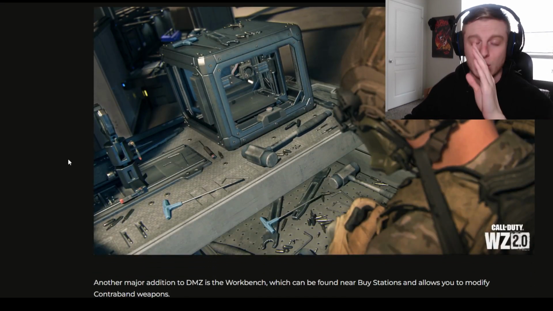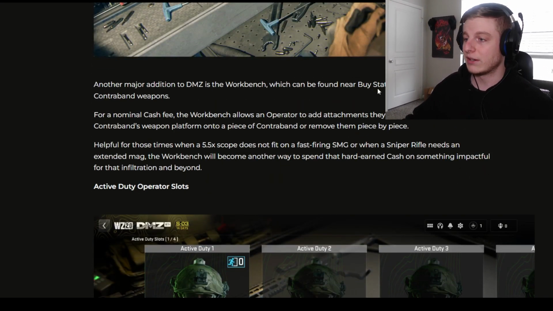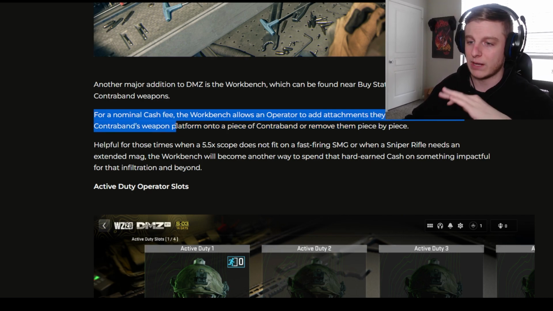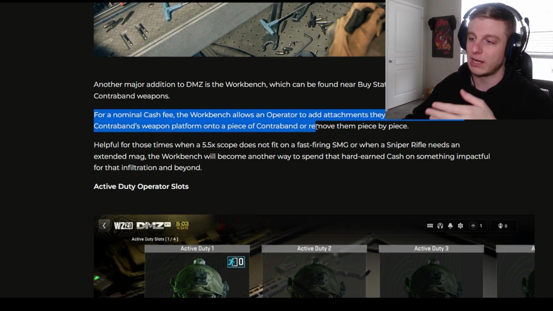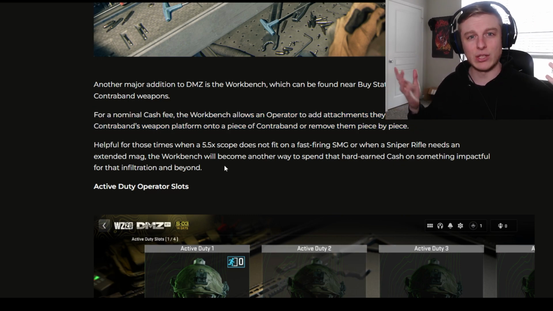We're also going to have the workbench added. So another major addition to DMZ is the workbench, which can be found near buy stations and allows you to modify contraband weapons. So it says for a nominal cash fee, the workbench allows an operator to add attachments they have unlocked for the contraband weapons platform onto a piece of contraband or remove them piece by piece. So basically, it's going to be another way to spend money and customize your weapons a little bit more.